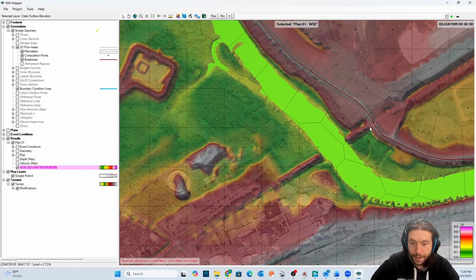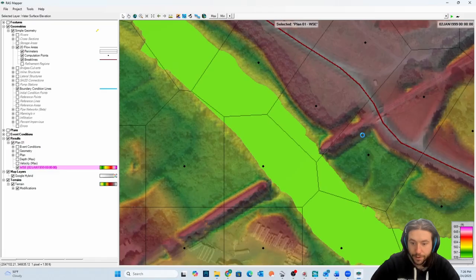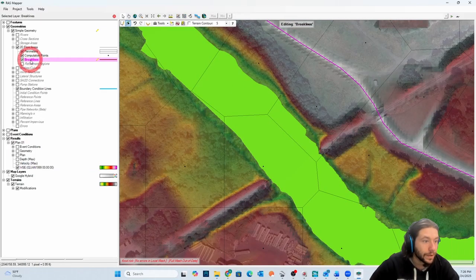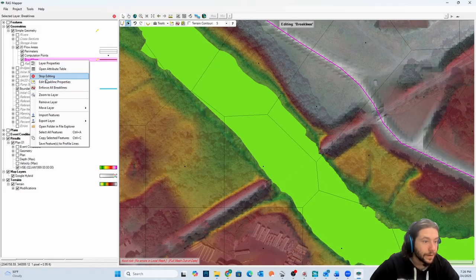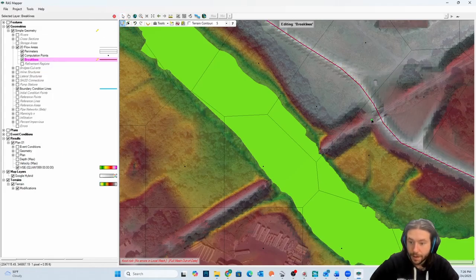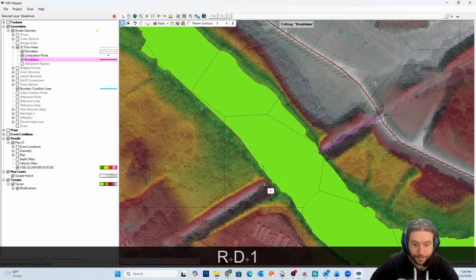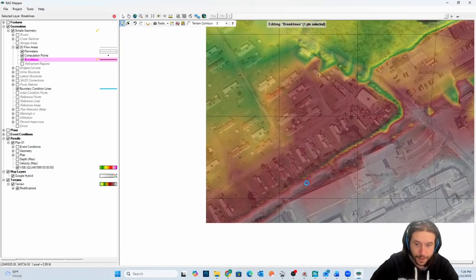So we're going to draw a break line across that roadway. We don't want to break our stream. I mean, it's okay if you do, but we're going to refine our stream later, so it's going to make things a little bit harder later if we do that. But we'll go ahead and do another break line. Add new feature, and we'll start a little bit past that one and draw a line along the top of our road. I'll just name this road 1. And then I'm going to go through and refine a few more break lines in key areas here.